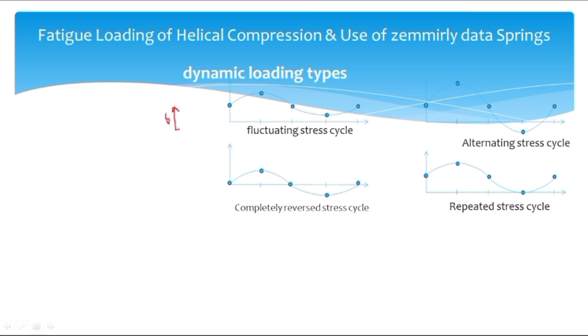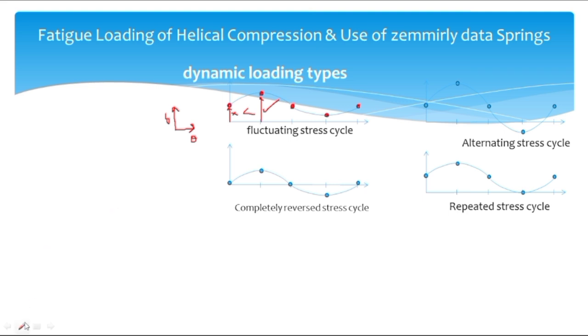I have taken the stress on y-axis and the angle theta on x-axis. If you see at 0-degree angle, the stress is this in case of fluctuating, and at 90 degree or pi by 2 the stress is this one. Then it decreased like this, and then again it started increasing. So I have taken different points and the stress across these are different. You can see this stress is greater than this one, so the stress is changing.